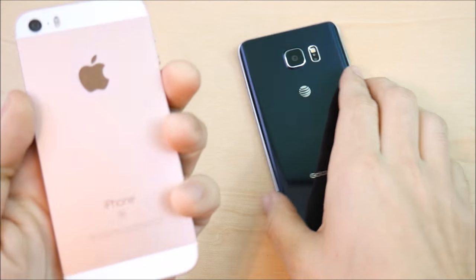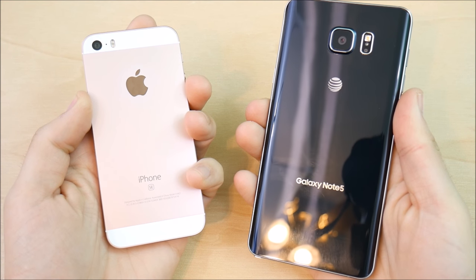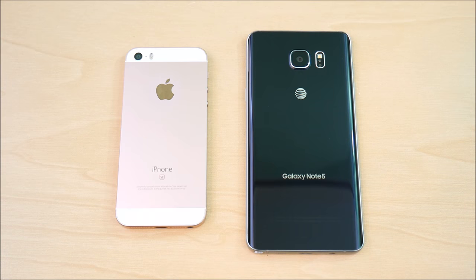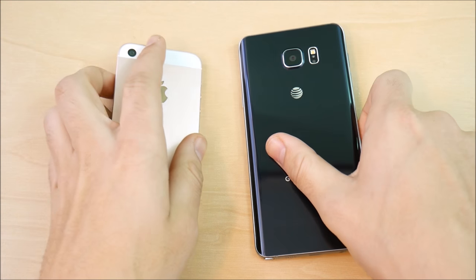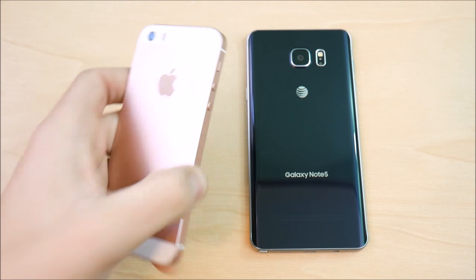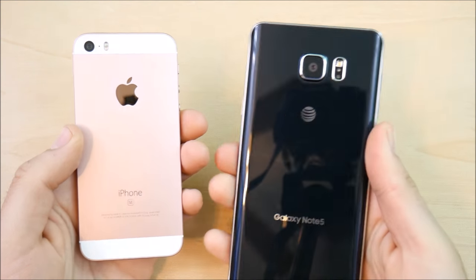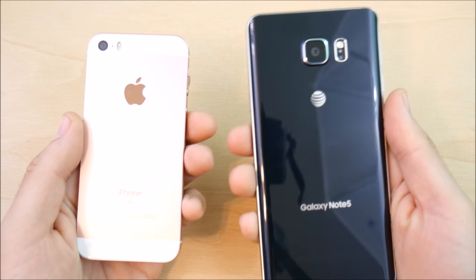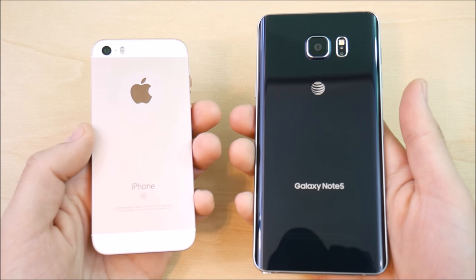iPhone SE iOS 10.2 versus Samsung Galaxy Note 5 Android version 6.0.1 — let's go. What is up guys, this is Nick here from Everything Tech, welcome to this iPhone SE versus Samsung Galaxy Note 5 comparison video. The reason I'm doing this is because the other day the iPhone SE took the Huawei SM to school, and the Galaxy Note 5 said why don't you step up to somebody with a bit more power. The intention is to help you decide which one is going to be the better device for you.